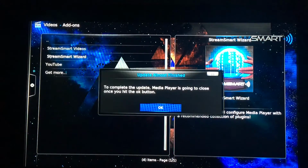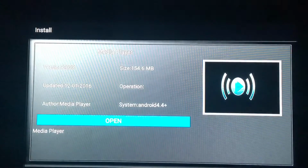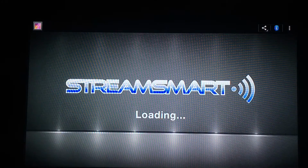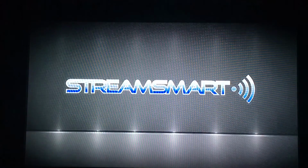So, okay, we're back. The progress bar has run its course, and we are going to follow the instructions and click OK. Oh, it did automatically. I didn't even have to touch anything. Now it's going to reload the system, and everything's going to pop up. All the add-ons are probably going to go ahead and update themselves, and we're going to let the system finish updating all the add-ons. That may take anywhere from 5 to 10 minutes. So we'll see what it does here. It's going to boot through this loading screen a couple of times.